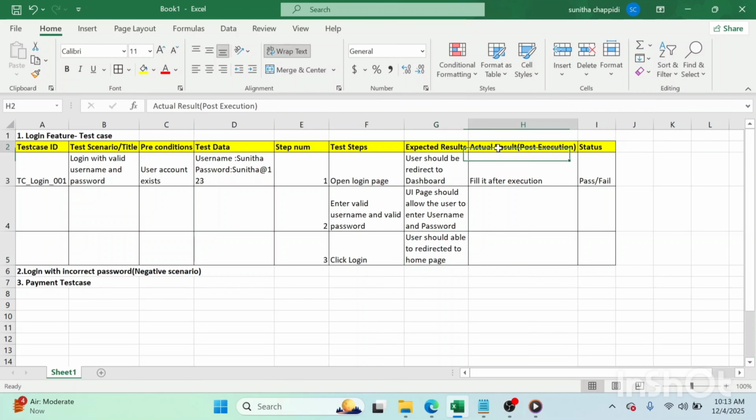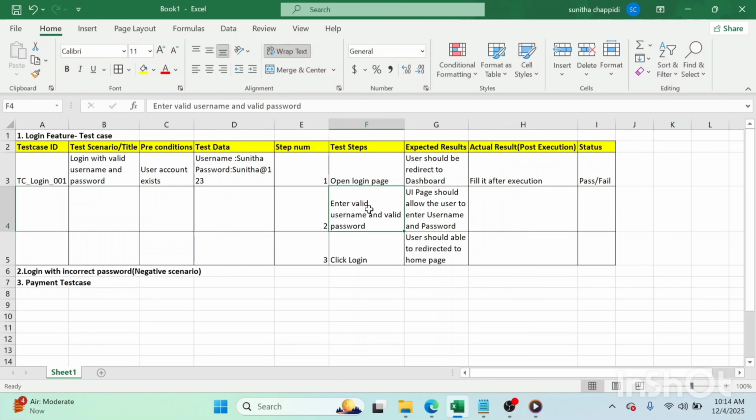The actual result is whatever you see after the execution, and that you fill in here. Open the login page, what is expected out of it? The user should be redirected to the dashboard. If, once you open the page, you are not redirected to the dashboard, then the expected and actual results are not matching, so the status is fail.